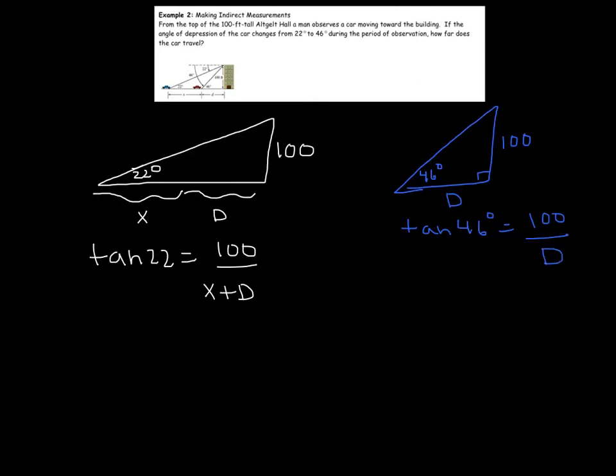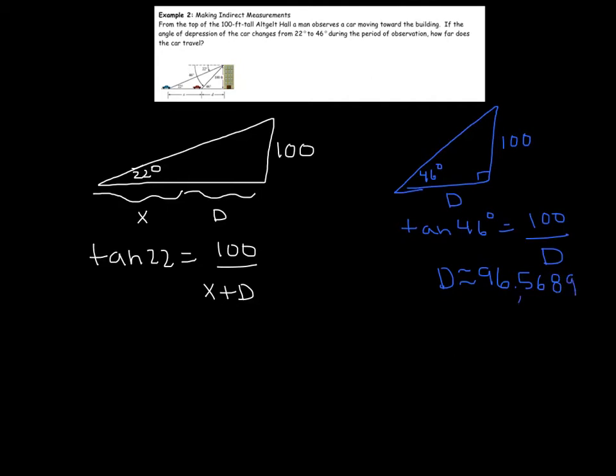All right, so essentially what you have here is two equations with two variables. We've seen this many times in our high school career. We've got to use substitution. We could have used cotangent of 46 here, which would have left you with d over 100, but either way, solve this for d by cross multiplying, and you get a d that is 96.5689. All right, and there's your d.